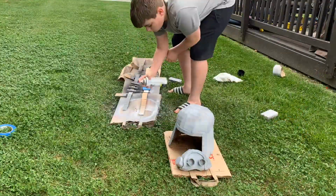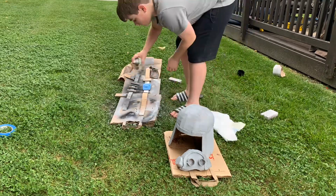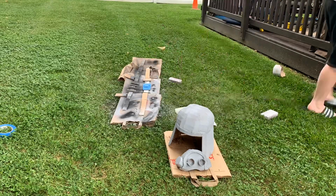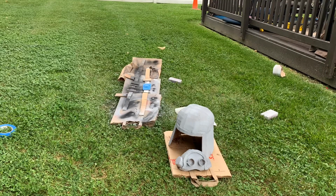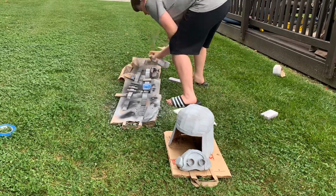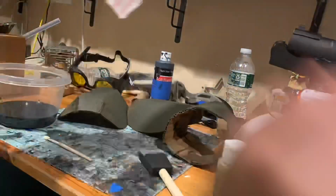And then I'm just painting the belts right now. So with silver for the belt buckle, black for the actual belt, and then army green for the pouches. Okay, guys, so I lost some footage here showing me where I painted everything. So, the chest plate and everything else.